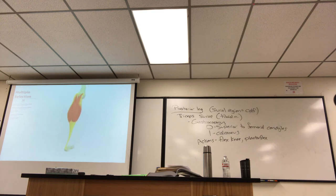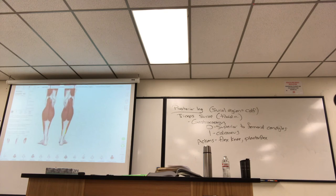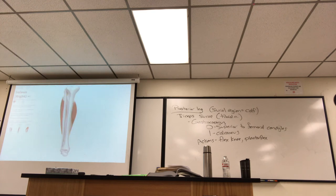Okay, let's go back. Let's look at soleus. It's deep to it. There's gastroc. There's soleus right underneath it. So I have soleus highlighted. If I do a fade others, you can kind of see how it's underneath the gastroc. But let's isolate it. There it is.